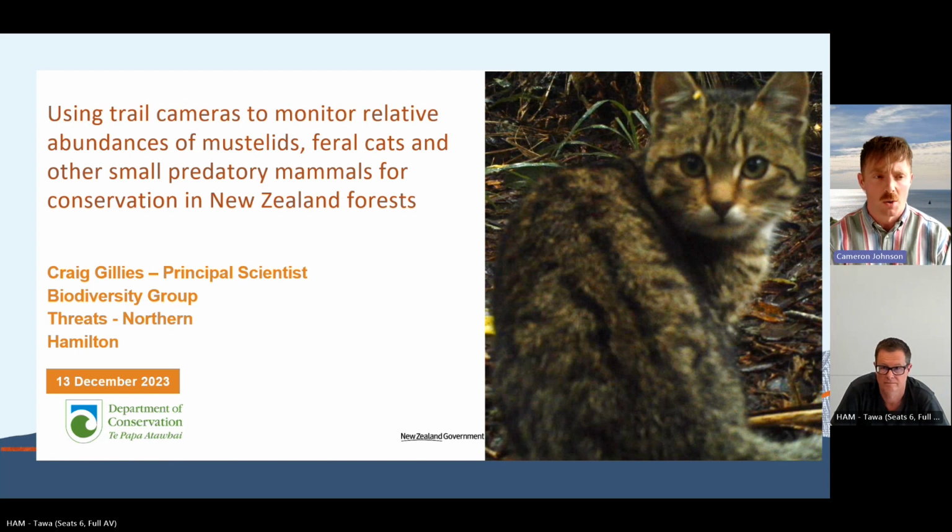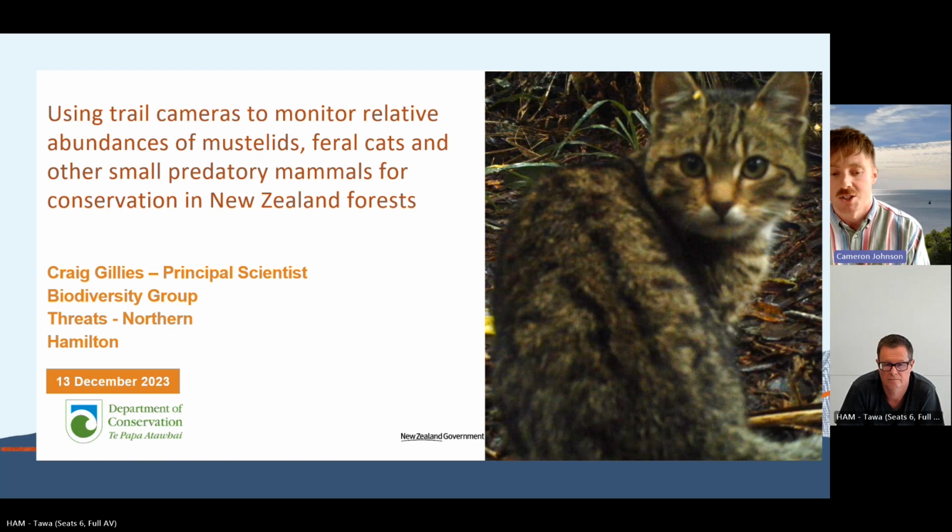rodents. This comes at a really timely moment for us in the Predator-Free Te Tai Tokerau community, given the growing focus our community ecosystem in Northland is placing on monitoring. We're hearing from you that there's a real need and demand to build capability and capacity around monitoring, because we understand the value that monitoring places in keeping communities engaged and empowered by the work that they're doing on the ground in Te Tai Ao. So without further ado, I'll pass the rākau over to Craig to take you through his research.